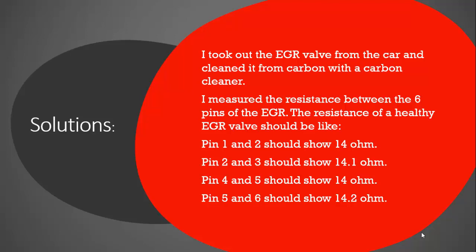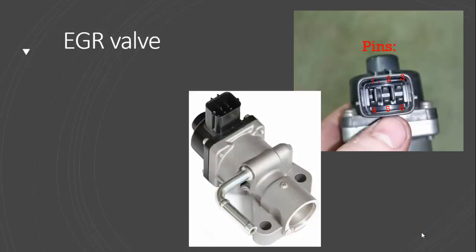Maybe it was faulty. Then I was looking at some wiring diagrams and I found that I can measure the resistance between the 6 pins in the EGR valve. As it's shown here, the resistance between 1 and 2 should be like 14 ohm. The resistance between 2 and 3 should show like 14.1 ohm, between 4 and 5 like 14 ohm, and 5 and 6 like 14.2 ohm. And here, as you see, are the 6 pins of the EGR valve.